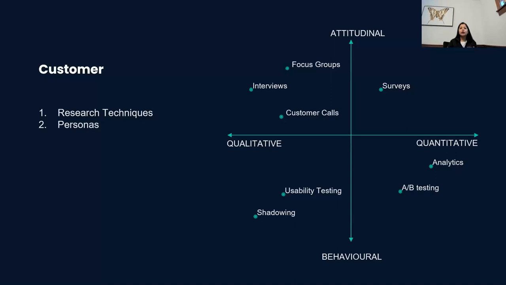First is to understand your customer using various research techniques. It could be a quantitative research or qualitative research. It could be based on customer attitude or customer behavior. As you see on the slide, divide your research mechanisms and then continue to explore each quadrant. For example, if you want to collect specific data, you go with surveys. You have a specific question and you are asking between two options or three options what is right from your customer point of view. That is attitudinal and quantitative.